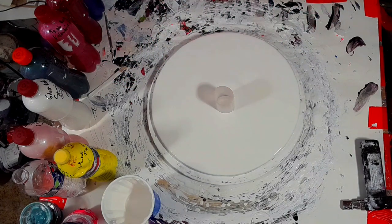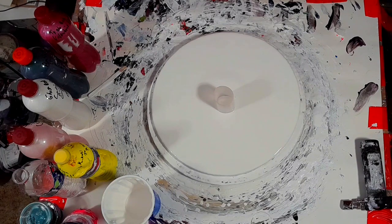I'm going to start filling the cup. I will tell you the colors as I put them in there. A lot of these are actually mixed up with a bunch of different ones. I was trying to get rid of and use up some of my paints that were going to go bad if I didn't use them up. So some of them have four or five different ones in it. I will let you know what they are, though, as I put them in this cup. And I hope they're not too thin. Some of them were thin, and I thickened them up a little bit. So I'm really hoping they don't mud up.